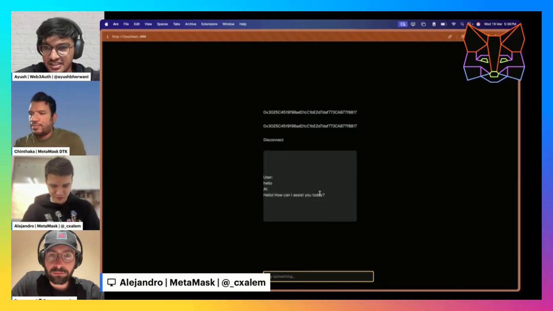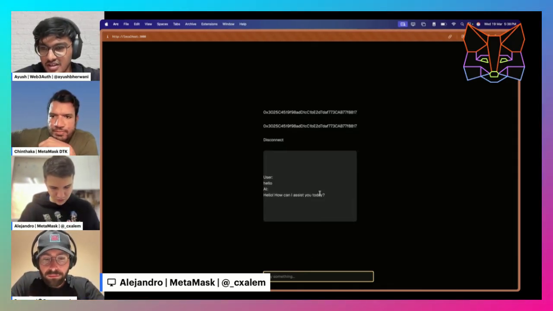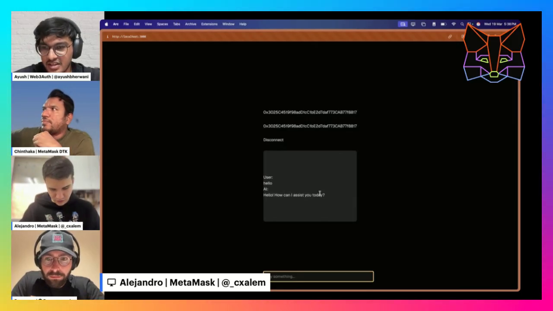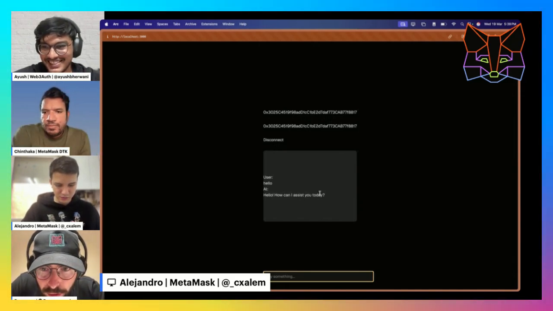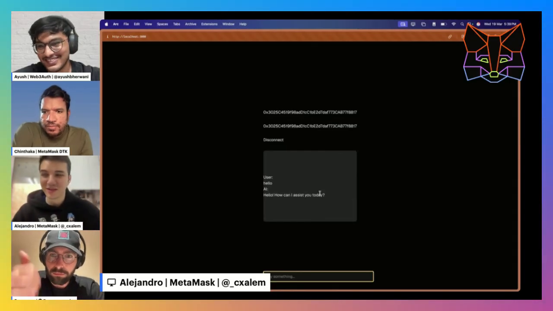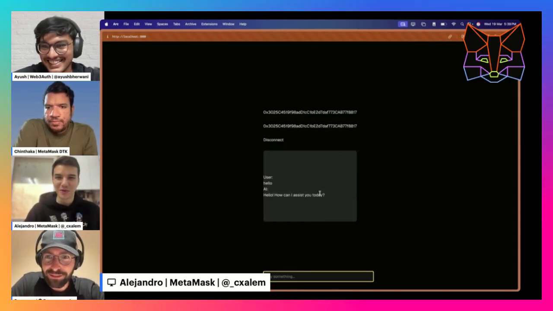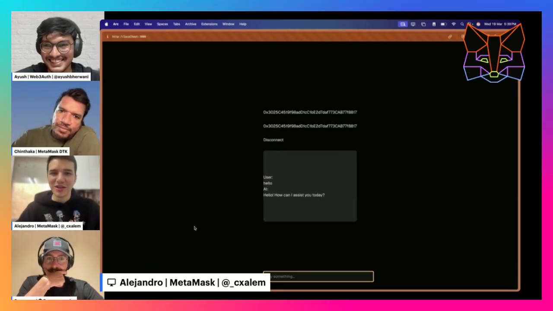So even if you don't have access to one of the shares, which is your social login, you can still use the other factors you have set up for MFA recovery to access the account. So basically you will never lose your wallet again. Your money will be safe, I would say. That's actually quite good.